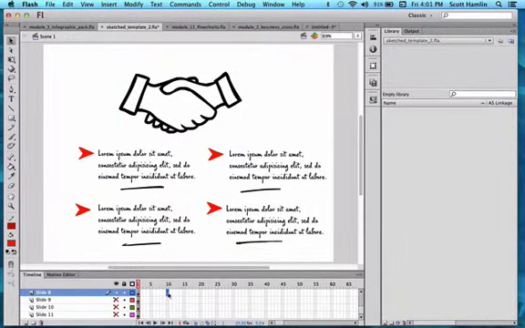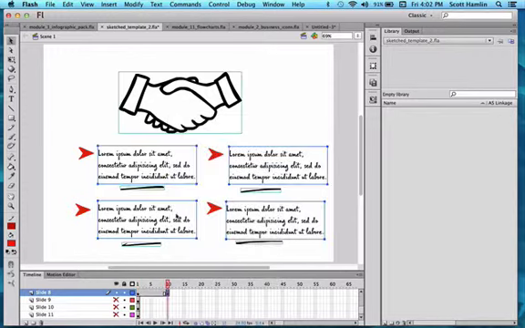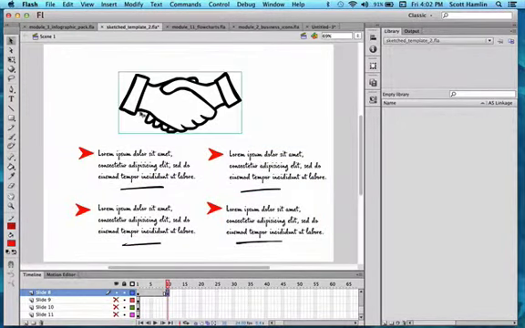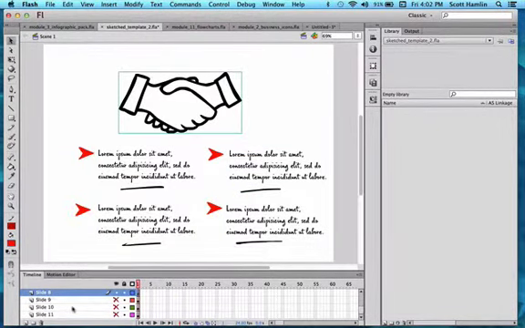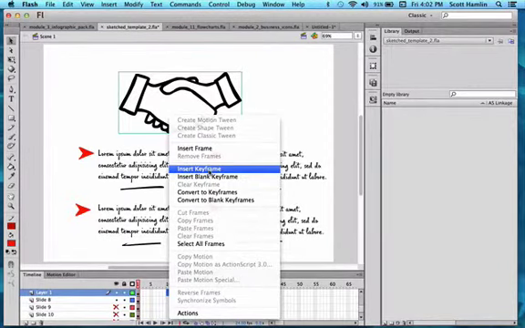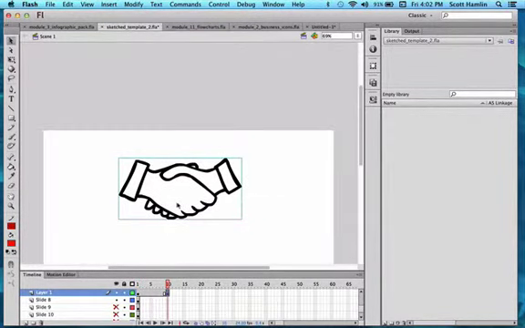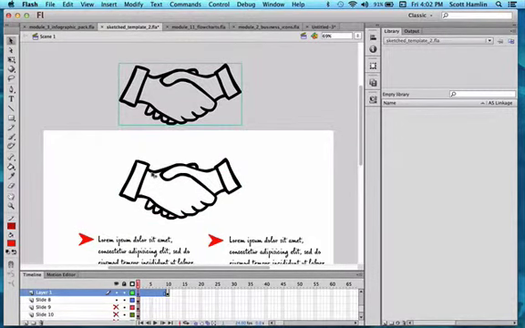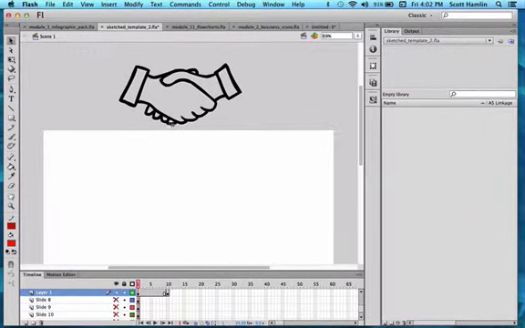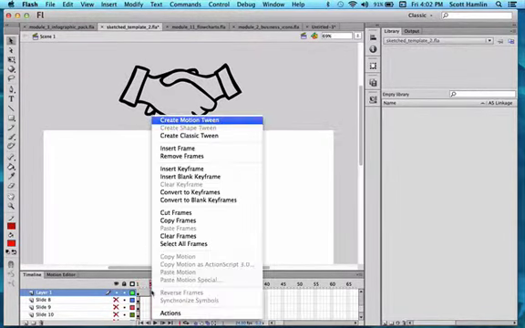If I wanted to have this move in from the top, I would put it on its own layer. Actually, I've added some keyframes, and I've gotten ahead of myself here. But if I wanted to do that, I can put it on its own layer here, and then add a keyframe, and then I could move on the first frame, I could move that up here. I'm having a hard time selecting without a mouse, and it looks like that's because I've copied it. I'm just going to make this invisible for a second, and then I can just do a classic tween to make it come onto the stage.